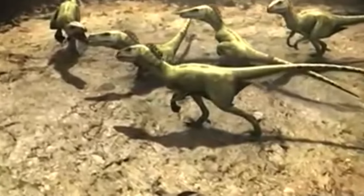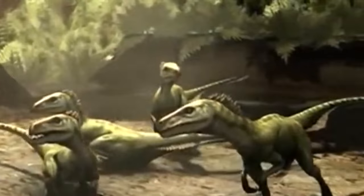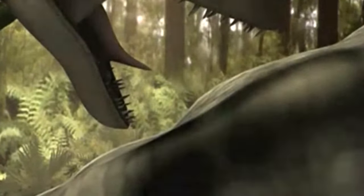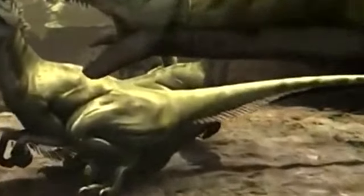When these predators jumped in to inflict damage, they relied on 2 basic weapons to take down their prey. The first weapon was their teeth. Dromaeosaurus was one of the nastiest dinosaurs that was around. They had a very sharp row of teeth, very blade-like. They were used in a kind of cookie-cutter action, if you will. Big curved teeth help them to slice through the meat.